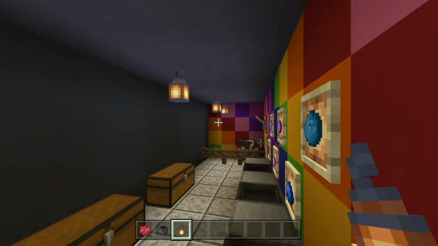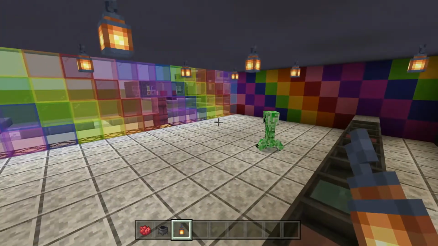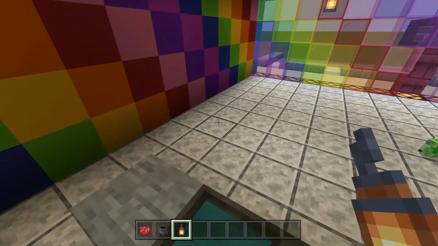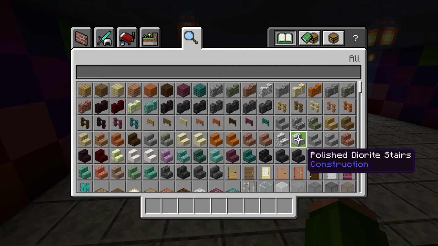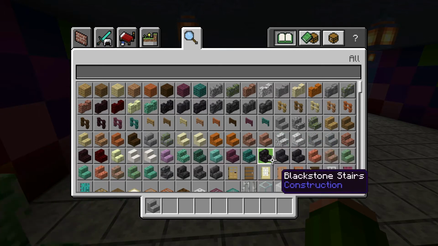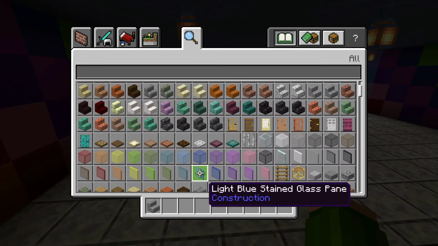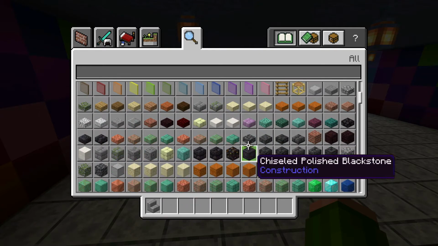So I'm going to add another lantern right over there just to make sure we don't get any more creepers in here. Now the next thing I need to do is add in some tables. So the floor is made out of diorite, so I'm going to use probably andesite for the table and chairs. So I'm going to get andesite stairs, and then I'm also going to get an andesite block.